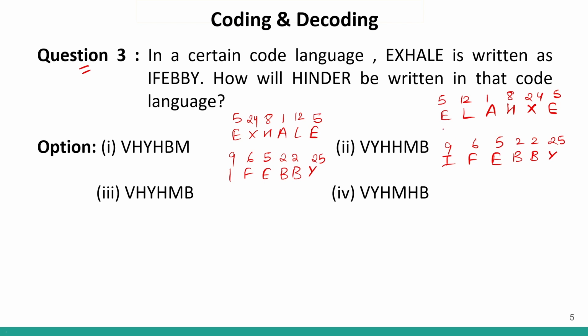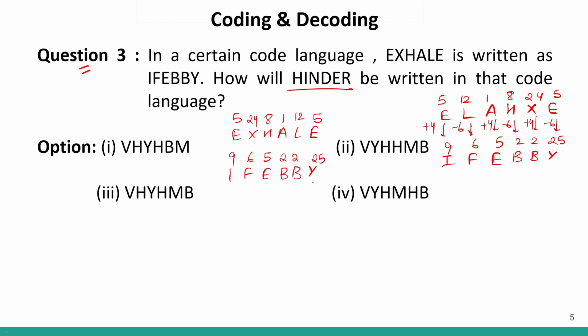So now I can see 5 to 9, we are going plus 4. 1 to 5, we are going plus 4. 24 to 2, this is also plus 4 because X, Y, Z and then A, B, the concept of looping. From X, 4 positions forward will give me B. And over here this is minus 6. H to B is also minus 6 and this is also minus 6. So minus 6 from E: 1, 2, 3, 4, 5, 6, I will go back to Y. So now I have understood the pattern.